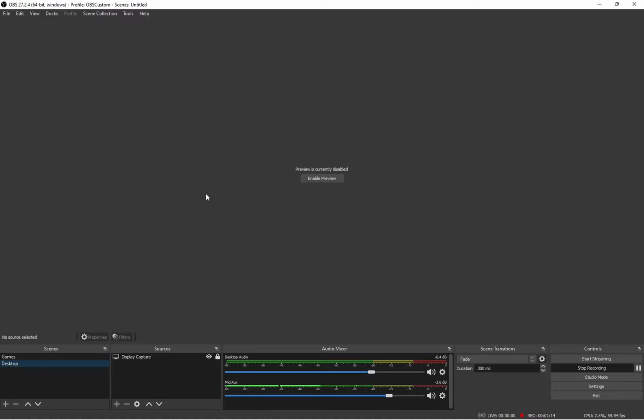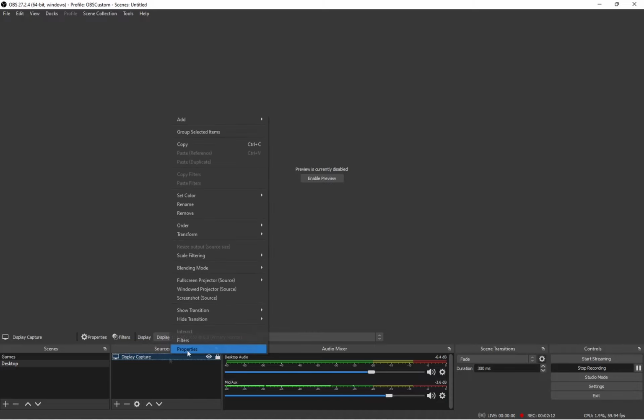Before we get started with the settings, let me show you something right here. We just did your profile, and that's gonna save the settings that we're about to add here. Right here you have scenes. If you want to change between your displays, you don't do it with your profile. You do it right here in scenes, and it's very easy. I'm on my desktop now. We can have a look at the desktop properties.